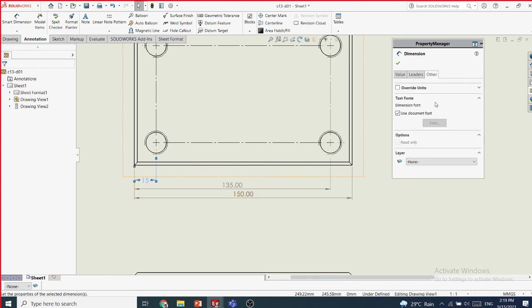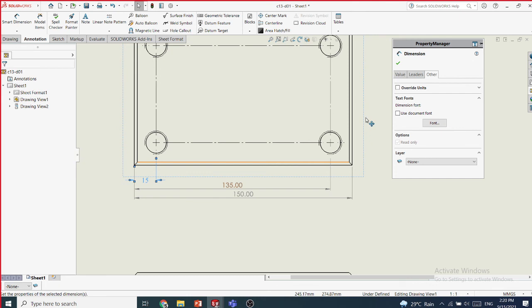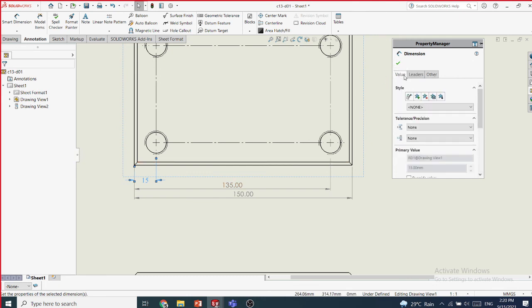Then go to the others and change the font sizes and font shapes. So I will quickly do Times New Roman. Then we will move on to points here and say 14, something like this. Okay, so I have changed one dimension.